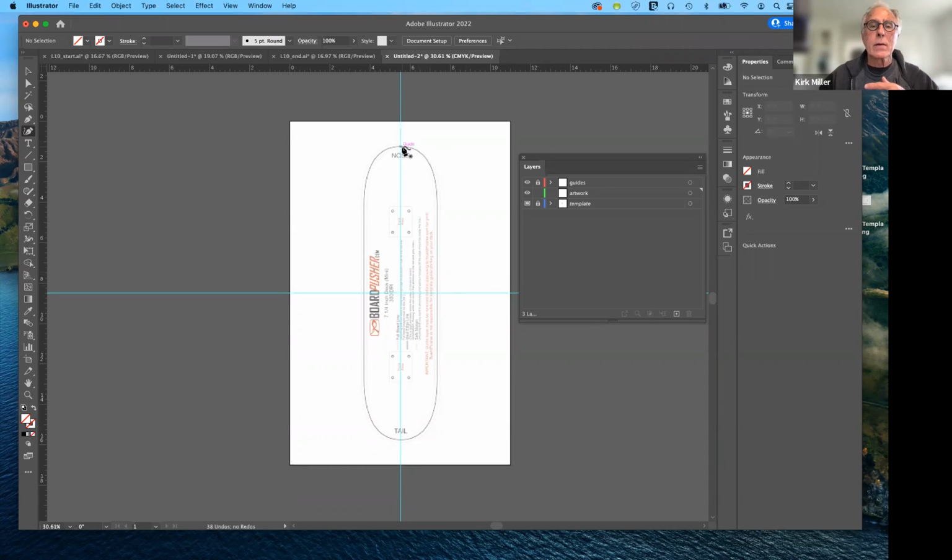So I'm going to go ahead and click here, and I'm going to click over here, and I'm going to pull down, and I'm going to click here, and I'm going to click here, and I'm going to click here, and I'm going to click here, and you can see it isn't really matching, and that's okay.